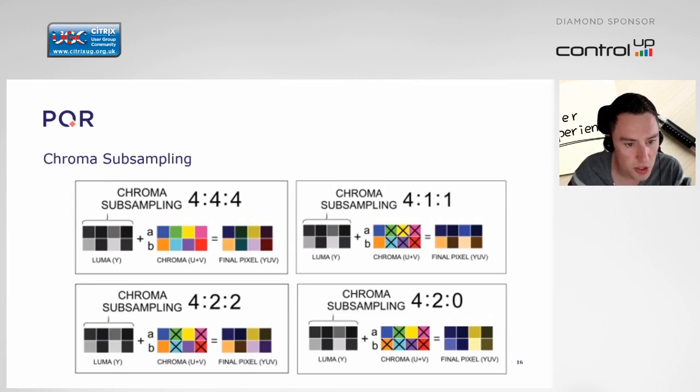But to compress the image more, and as I said, our eyes are not so sensitive to the Chroma part, we can reduce it. All Blu-rays and all YouTube videos are encoded with 420 Chroma subsampling, the bottom right quadrant. We still take all the Luma, or the brightness, but we only take 2 of the 8 pieces of color information.